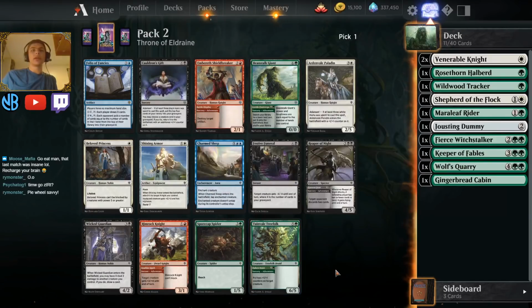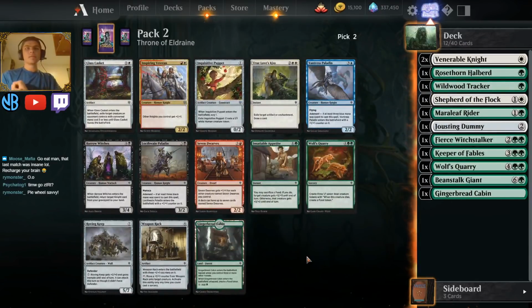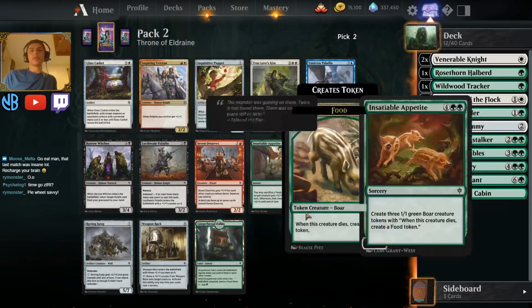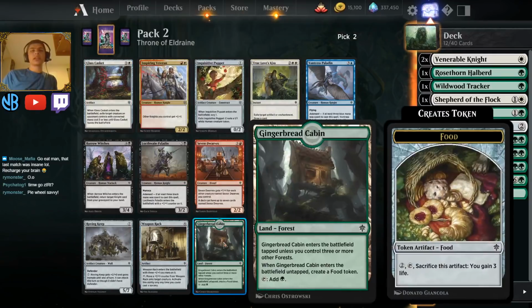It's a very flexible pick, and then maybe we could have moved into red, but I think just getting the Beanstalk is going to be good. And a second pick, Glass Casket's actually pretty nice here. Nice removal spell, pretty flexible, and could be just a sign that white is where I'm supposed to be. I wouldn't mind playing an Insatiable Appetite. It's a decent combat trick. I think the Glass Casket is a decent amount better than the Gingerbread Cabin.